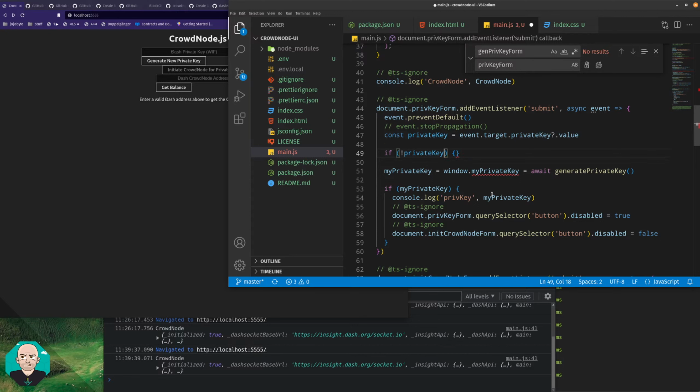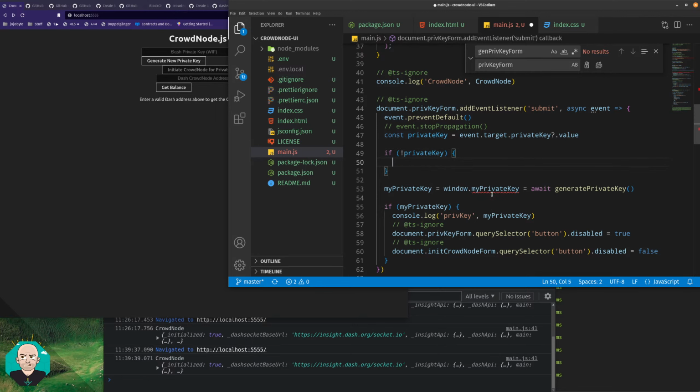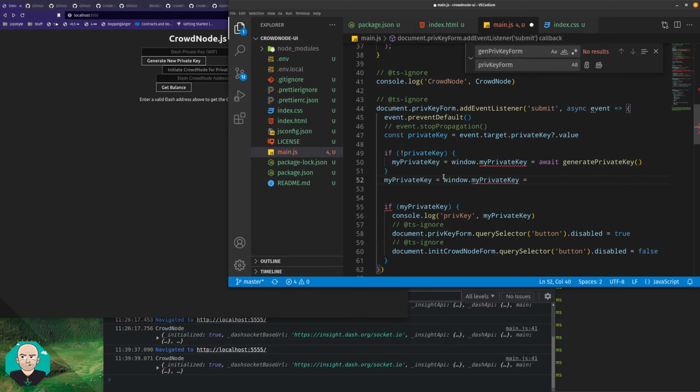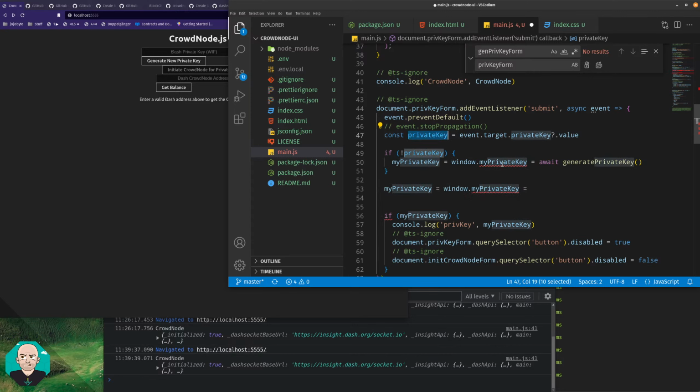I think this should capture the empty string version of it. So essentially, there's no private key, we're going to go ahead and generate the private key, otherwise we're going to set my private key to the private key.